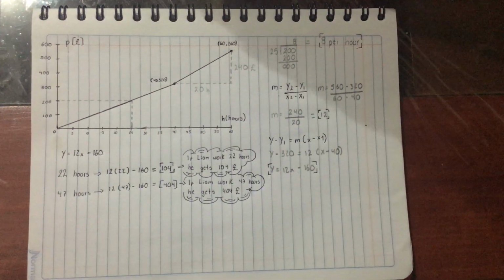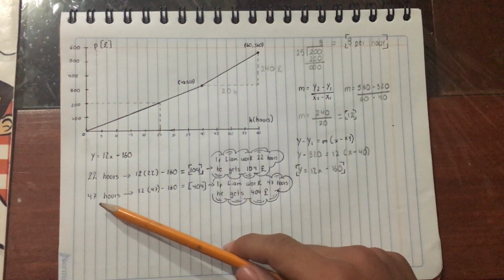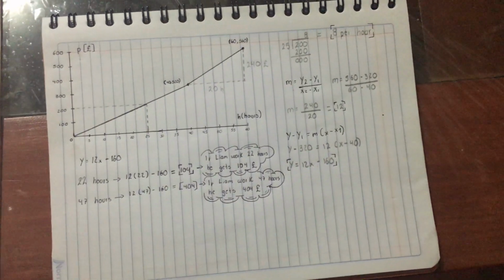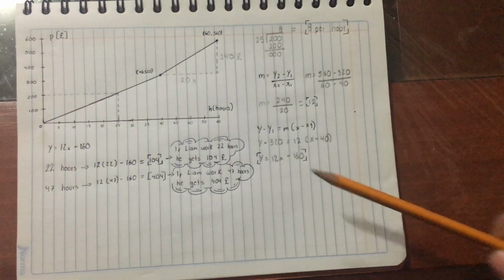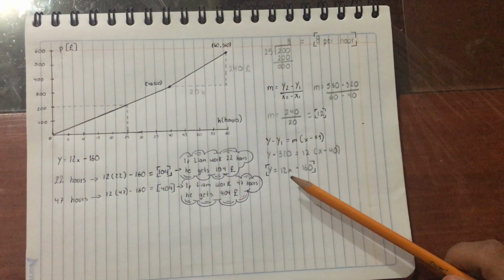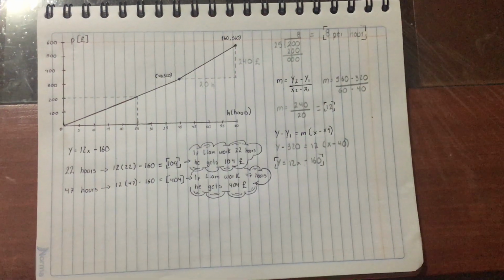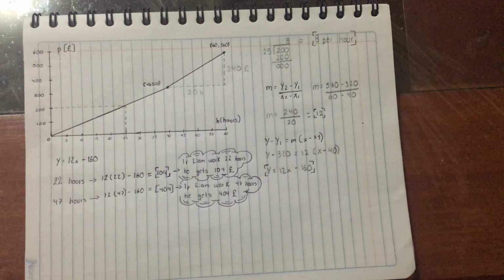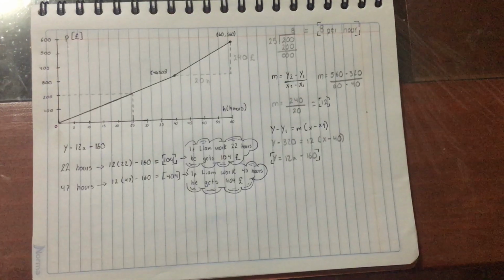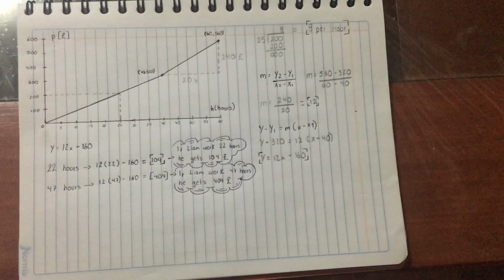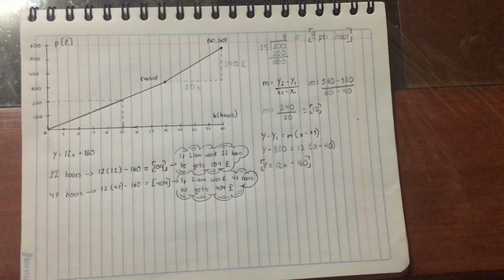So the second point to solve is to find the amount that Liam is paid in the week that he works 22 hours and 47 hours. So here we just need to use the above formula, y equals 12x minus 160, and substitute the value. We must remember that y represents the payment and x the hours that Liam works.